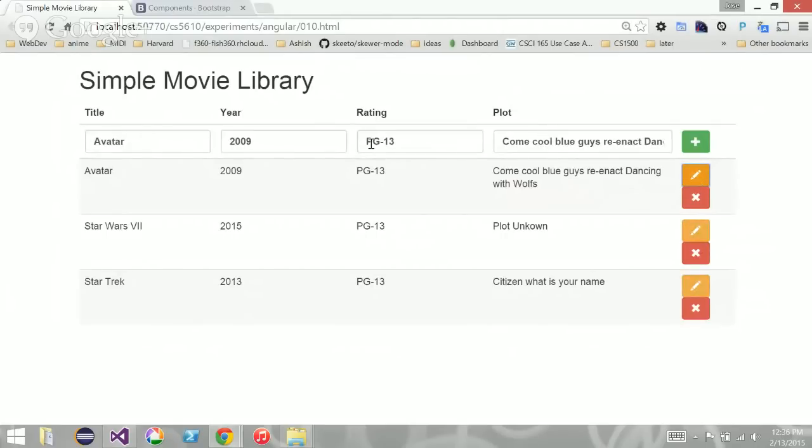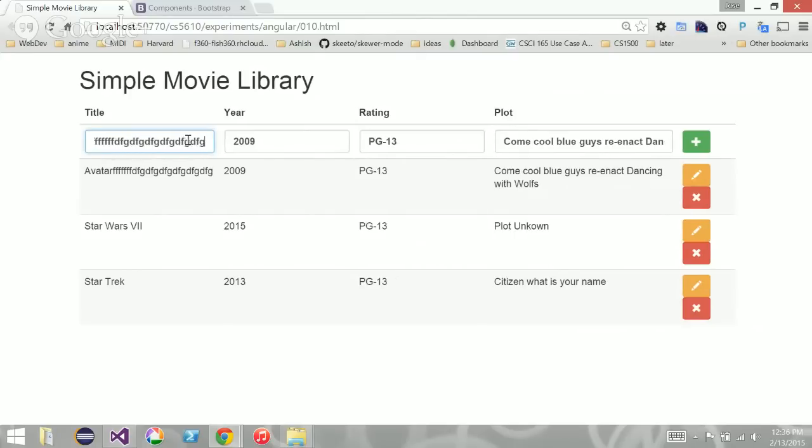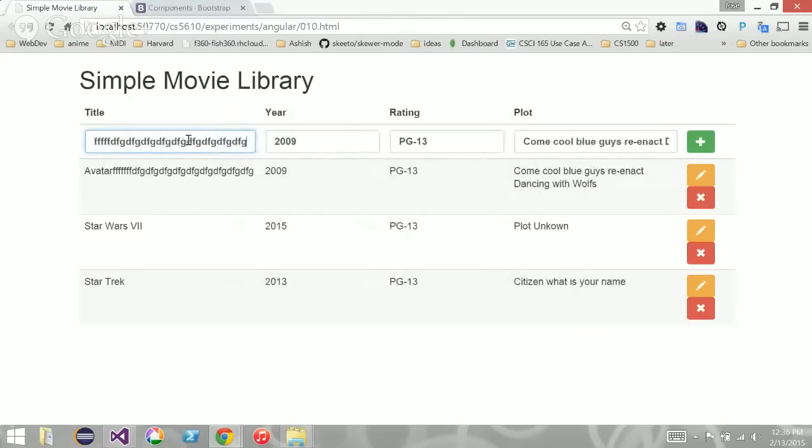And notice that because it's a reference, whatever I do to the input field happens to the actual object. There's no need for clicking on an update. It is already being modified in the object. If I click here, I get Star Trek, and it modifies Star Trek. It knows what movies are referenced by who, and it updates the model directly. There's no need to click on an OK.